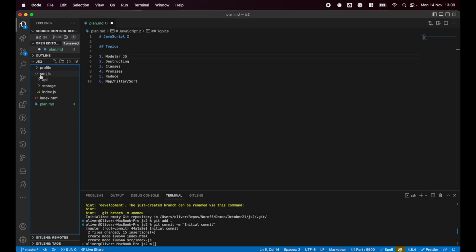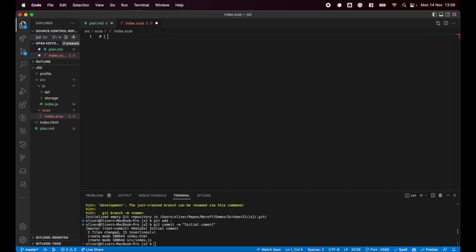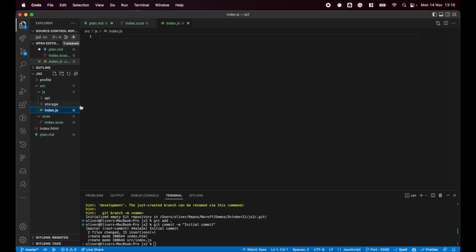Okay, so I have source, and this might also have my SCSS folder, but I am not using SCSS, so I'm just going to say index.scss and say I'm not using this file. But in theory, you'd have a style pipeline with SCSS there. So we have JS, we have our index file, which is blank, and then we have an empty folder called storage. We have an empty folder called API auth and API products.